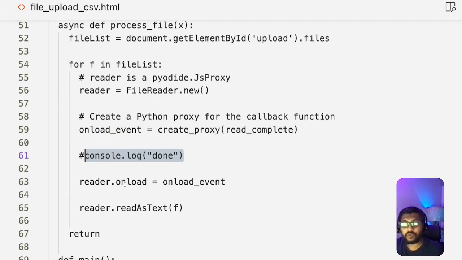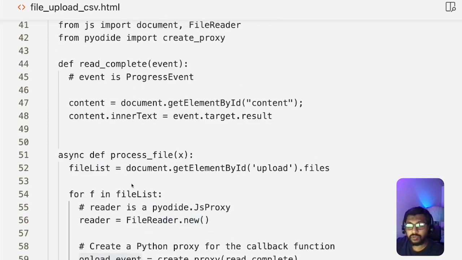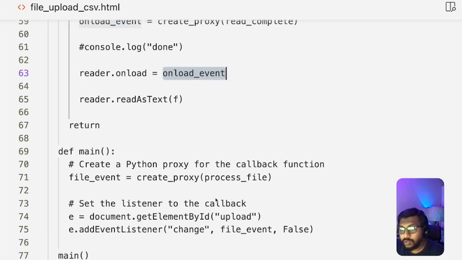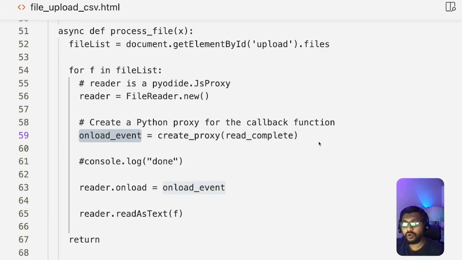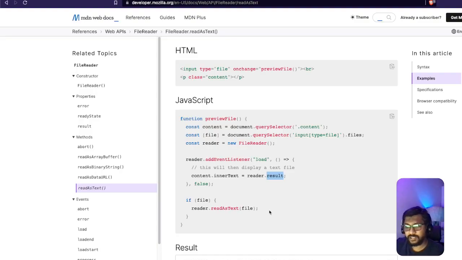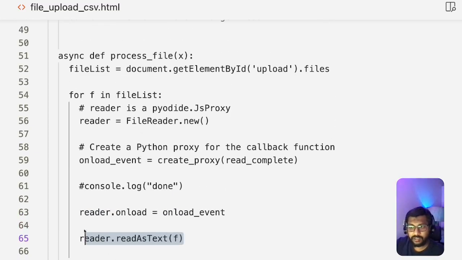The next thing is, at the end, you have to call the onload event. See here, that's where the onload event is triggered. If you search for the onload event, where is that? Yeah, the onload event is actually the end of this. Once the read is complete, you get the onload event, which triggers reader.onload. Then you have reader readAsText file. So this is almost the same structure that you see here inside this.